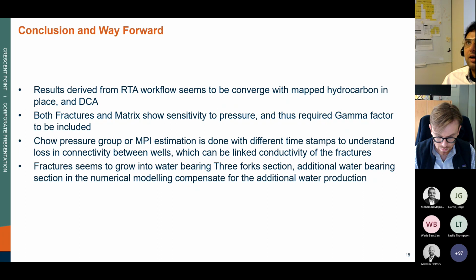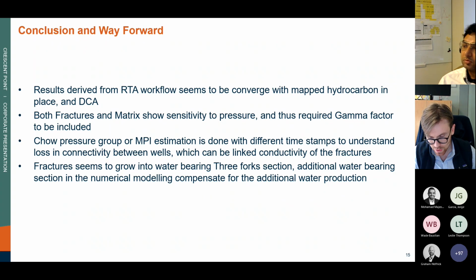When it comes to fracture gamma, it is pretty much defined by the type of proppant that you have pumped, and also the understanding that we're getting from MPI. So we try to keep it consistent unless we have solid evidence that there is a big change in either the completion parameters or the reservoir parameters. Okay, so just to answer that short, you keep the gamma parameters the same for all the wells. Perfect. That is also consistent with the delta parameters that you had, which were at 0.5, at least initially. So that's also another thing.